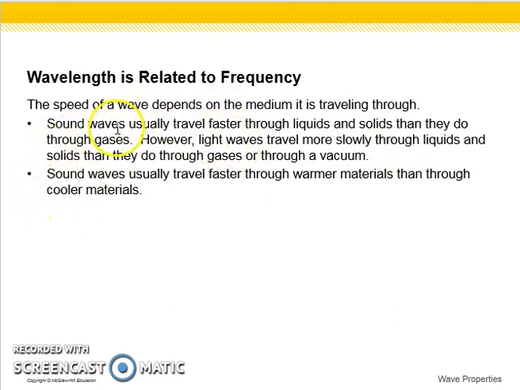Before we go to this one, I want to talk about this for just a second. Clearly, the closer our molecules are together, the faster sound waves can move through them. That's why liquids and solids, being so tightly knit together here and sliding past each other here for the liquid, that's why it travels. But like many rules, there's always that exception. This is your one exception. So what I'm telling you is you need to know this rule right here, but you also need to know the one exception. Second bullet point, sound waves usually travel faster through warmer materials than through cooler materials.